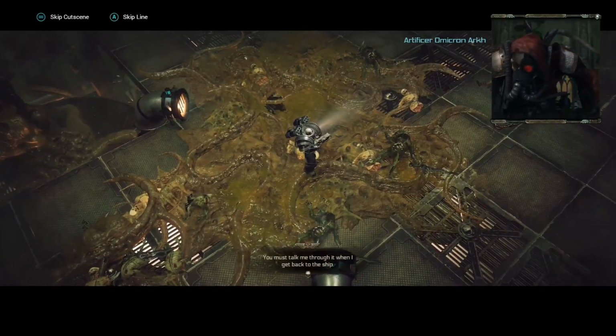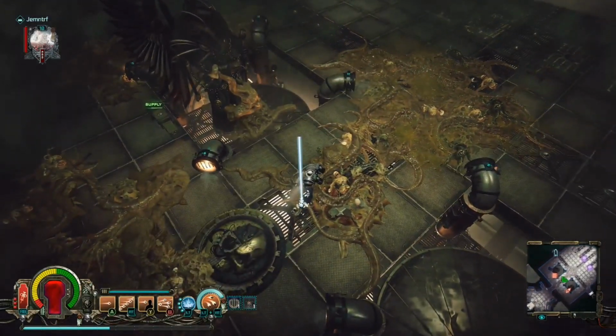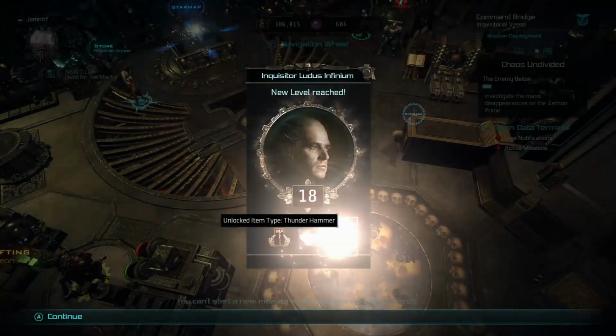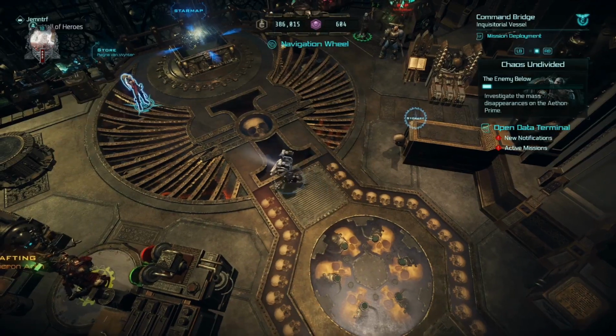You must talk me through it when I get back to the ship. No, I don't want to fight anymore. But with that lovely loading screen left, after I get back to the ship and bullshit about Uther's tarot, hopefully, maybe, eventually, I have unlocked the Thunder Hammer and the personal teleporter. When used in combination, could be hilarious.